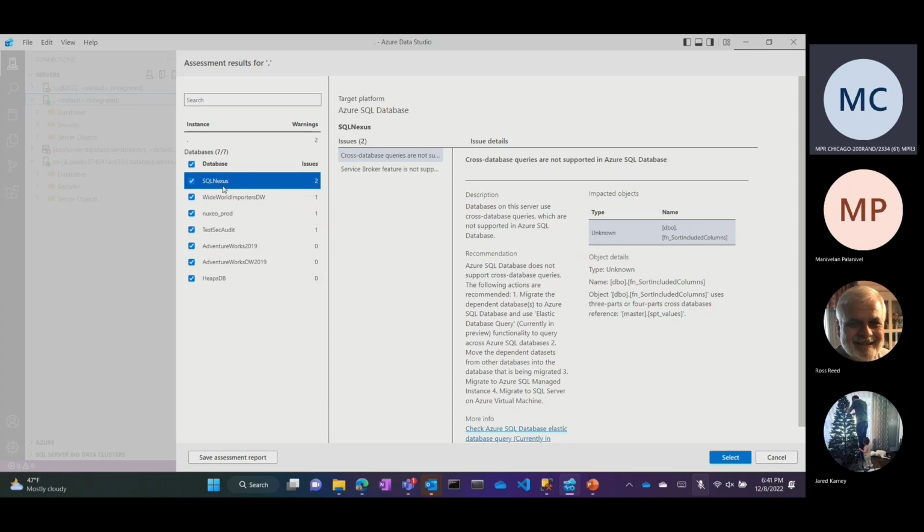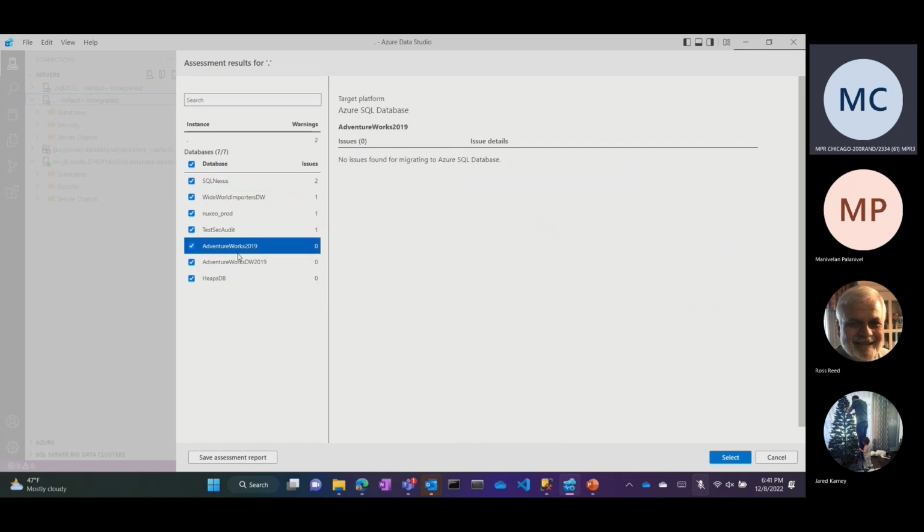If I'm doing cross-database queries, I either need to change the way that I consume data from this database from other databases, or maybe I have to change my application to consume from those other databases without going here to do it, right? Also, you'll see here the service broker feature is not supported in Azure SQL DB. So again, this is from my assessment.